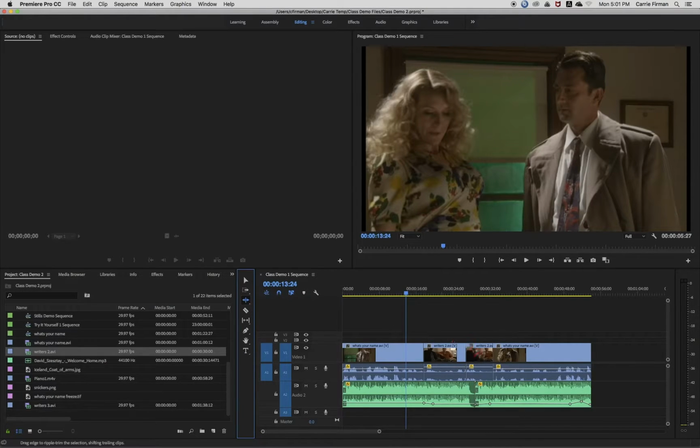So I've got my Ripple Edit tool, and you notice when I have this tool, instead of red, my trim indicator is yellow. So normally if I wanted to trim out this clip, for example, make it longer, my normal red editing tool, which you have by default if you're just in the selection tool, is not going to let me move that because there's another clip right up against it. However, if I am in the Ripple tool, I can edit that out and it pushes everything else downstream without overwriting it. There's no conflicts or anything.